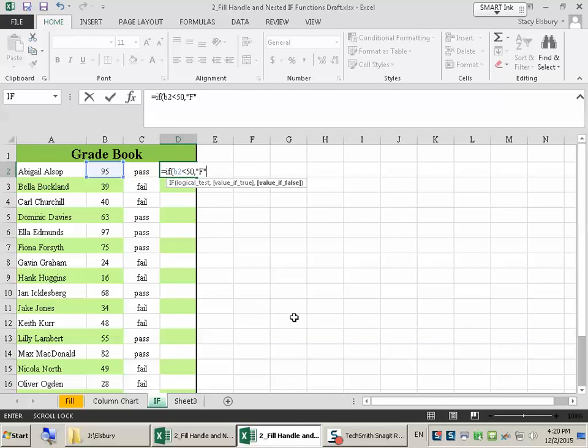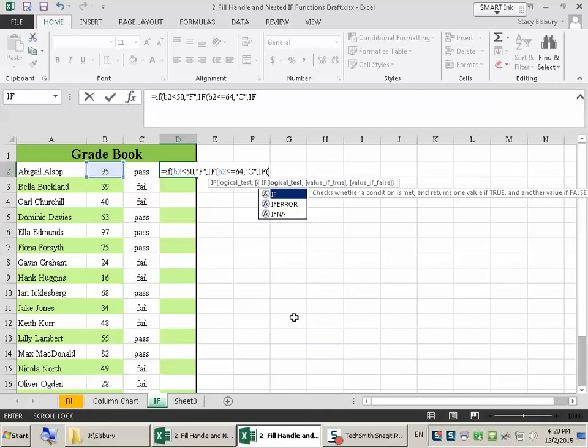But if it's false, we have another if function. If B2 is less than or equal to 64, and I may have that turned around, so we'll see what happens. 64, then if that's true, they get a C. And if it's false, we have another if function.